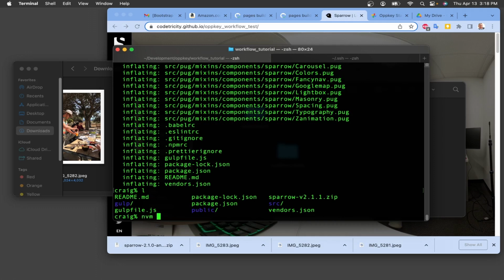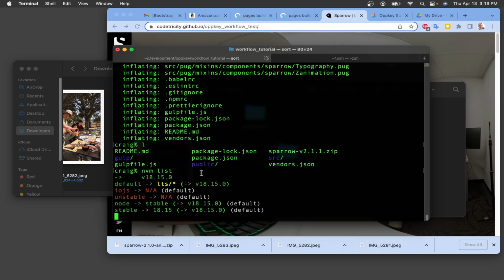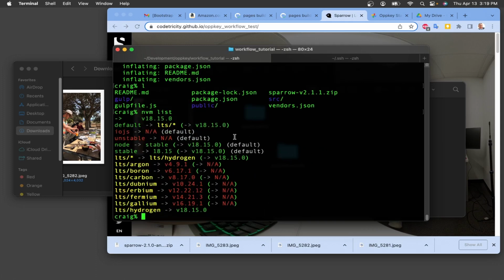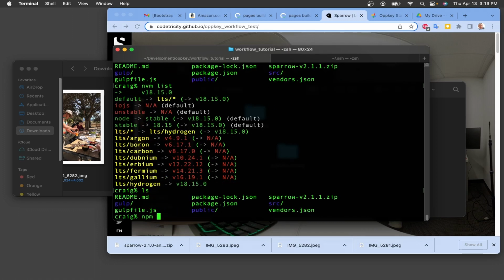So I used NVM to install Node, and I'm running the latest stable version, which is 18.15.0. So with this I can do npm install.